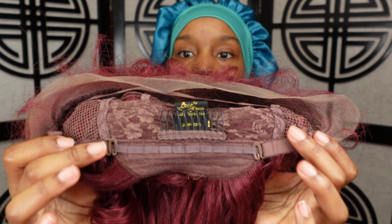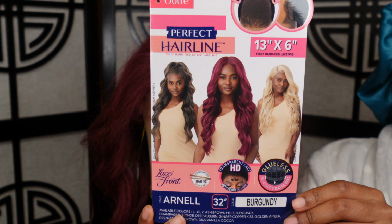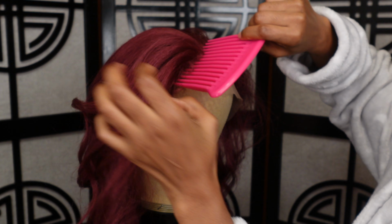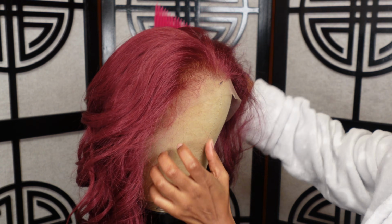She is from Outre, from the Perfect Hairline series. She is a 13x6 lace wig in the color burgundy, 32 inches, with HD transparent lace, and you can wear her glueless. Right now, I am pushing that hairline back so I can get to plucking.